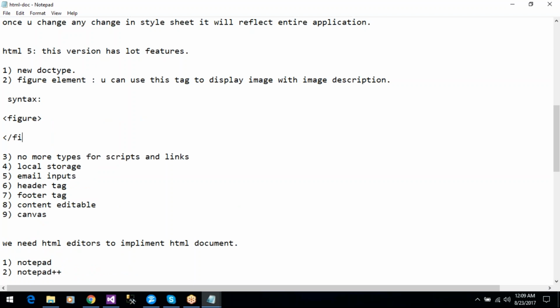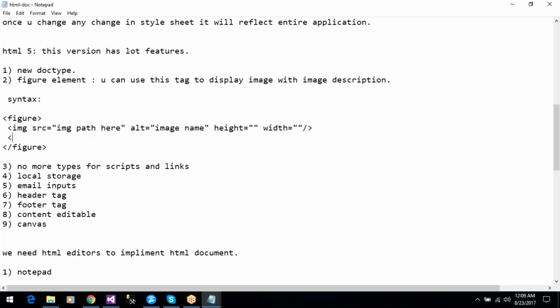So the syntax: the figure tag, and the image tag with src, so provide the image path here, and the most important attribute is also alt. Specify the image name, and the height and width of the image, and close this tag.